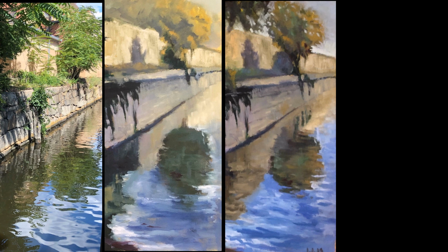It is important that you continue working on the wall if needed. Especially look at the shadow that I had next to the tree. It was in the previous one very dark greenish, and I made it more purple to look more like a shadow. And also I added a few faint horizontal lines, not everywhere, but you can see, so that it does give the impression that it's like a stone wall.